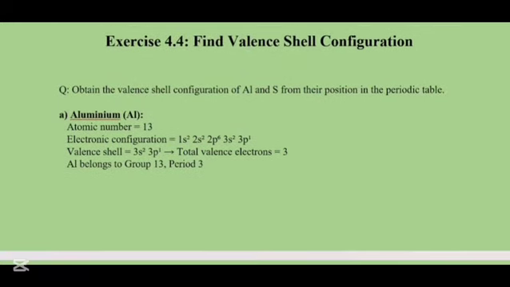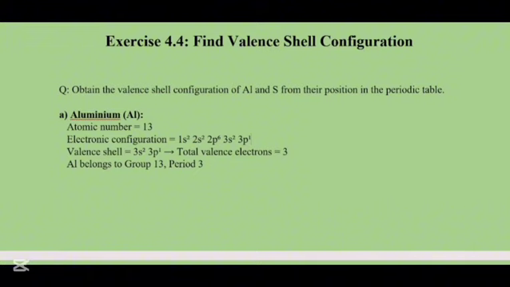Now let's have an exercise. If I want to find the valence shell configuration of aluminum, you need to have the atomic number. I have the atomic number, which is 13. You need to find the electronic configuration, and then check how many valence electrons are there, or you can even find the group number, the valence electrons and which block it belongs to.